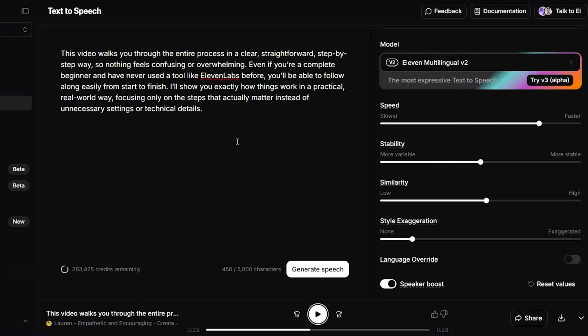So selecting the correct voice, first of all, is the major work. You need to be able to select the correct voice according to your content. If you do that incorrectly, no matter what settings you choose or however much you work on the settings later, it is not going to end up the way that you want. So selecting the voice is very, very important.